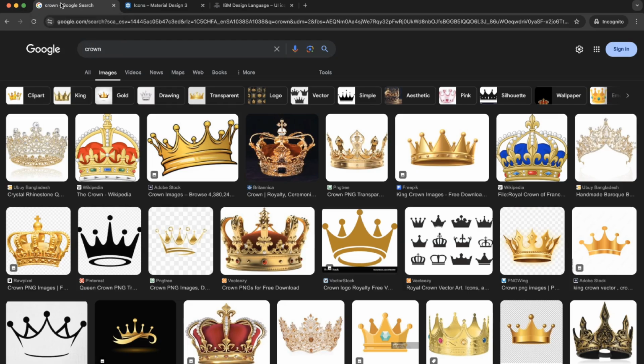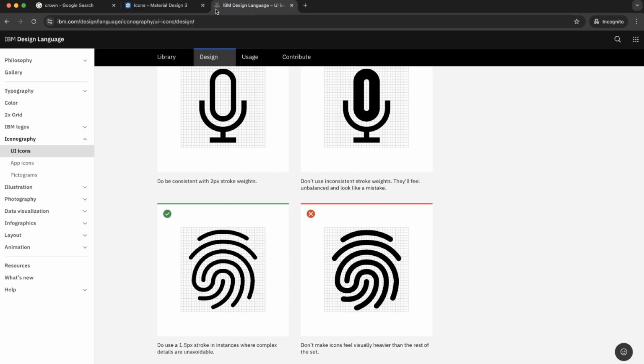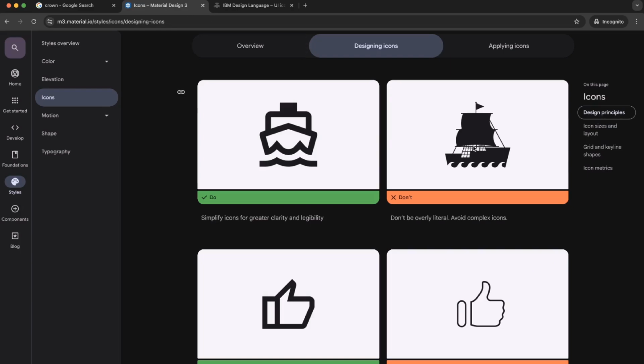As you can see here, the real objects are really not simple. They have a lot of corners. So we will try to make sure our icon looks simple, and doesn't look complicated like this or this one, because when you're drawing an icon, the icon actually represents an image, right? So just make sure your icon looks similar to the real object. That's enough, if it looks similar or represents the original object.